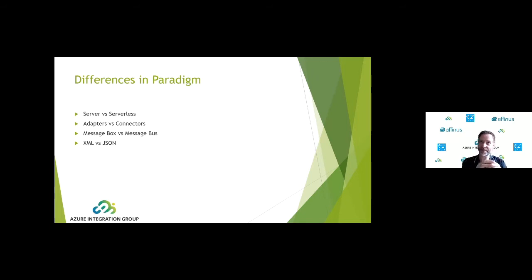It is, yeah. But I can just imagine being corrected by the product group at this point: Logic Apps in particular are content type based. So the engine looks at what the content type is of the received message. It's just that the designer treats JSON as a first-class citizen. So if it's JSON, you've got support for JSON schemas, you've got support for JPath, which is the query language we use inside Logic Apps.